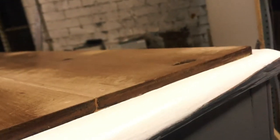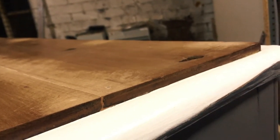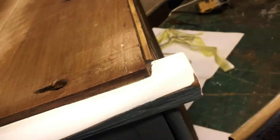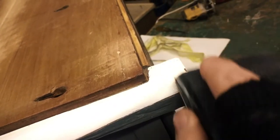To make it seem worn and old rather than just looking as if it's been stamped. There we go, I've just added a scratch to that, but that does actually look quite worn and aged. Oh well, now you can see at least what it is now. Yeah, I'm happy with that. And then just little bits in places. There's no science to it. There's no particular complication. It's just rubbing it off in different ways, and I suppose it's the same way the entire way down.